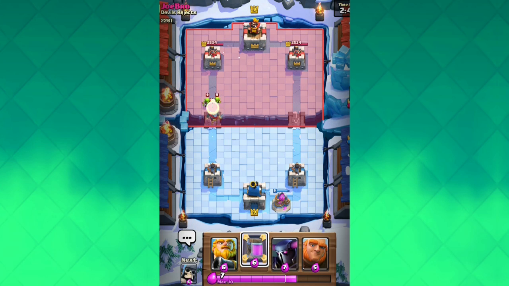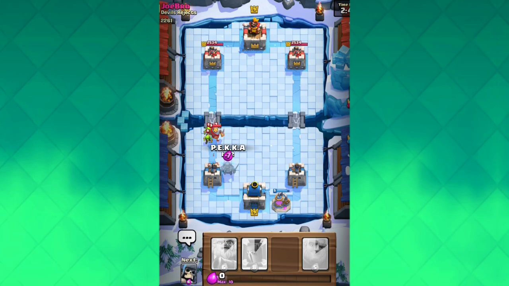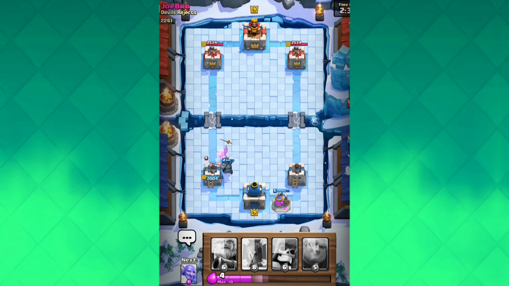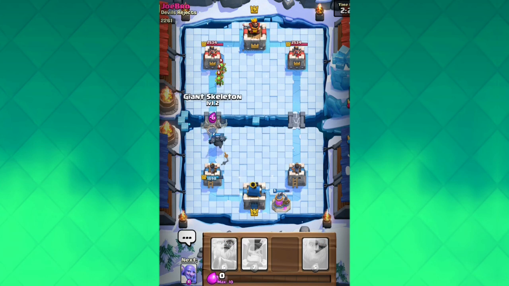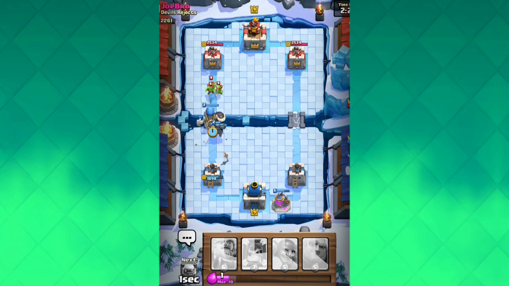Okay, so he places this. So let me just place down my P.E.K.K.A. and just hope that he doesn't get too much damage on my tower. I don't know what this guy's strategy is. I've never really seen a Knight up here in the Frozen Peak arena. This guy seems to be doing something really weird. I'm just going to place a Giant Skeleton to see if he bunches up troops, which he hopefully does.